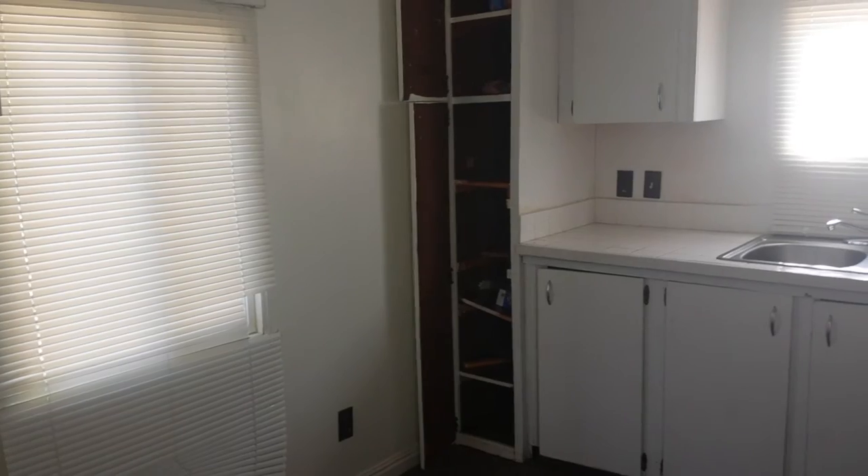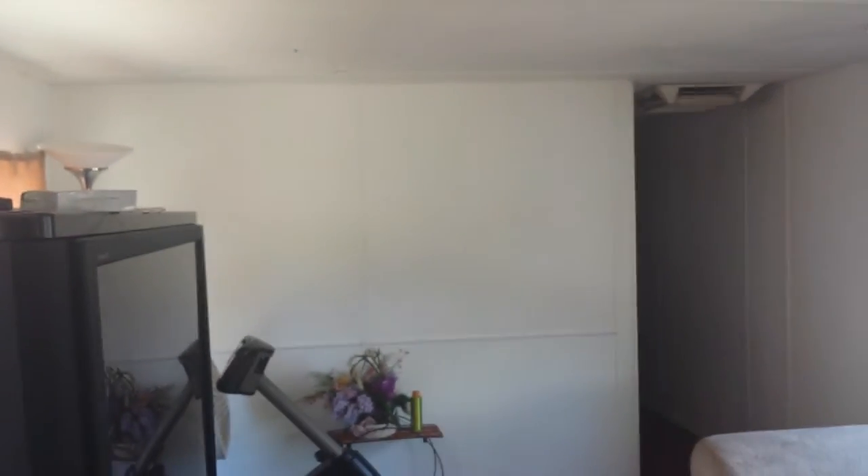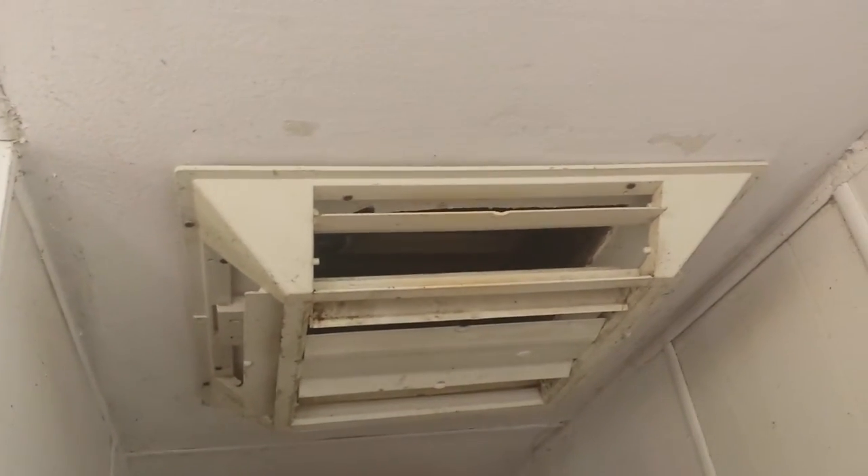It looks like these guys trashed our little pantry there a bit. We did put blinds up throughout the home — obviously some have fared better than others. This area was quite affected by leaking, but the fixes we did make have been resolved. That side wall back there originally had glass mirrors on it. The swamp cooler area is normally the most vulnerable spot on a lot of mobile homes, but as you can see around here it's not too bad — it's been pretty well maintained and we had sealed that area.